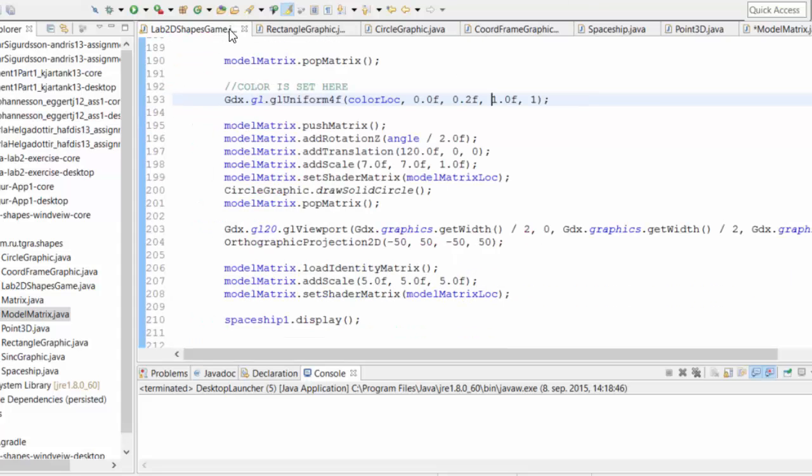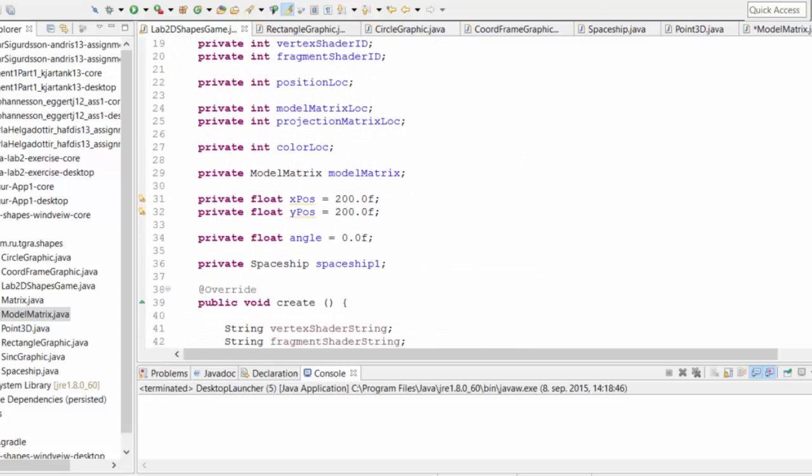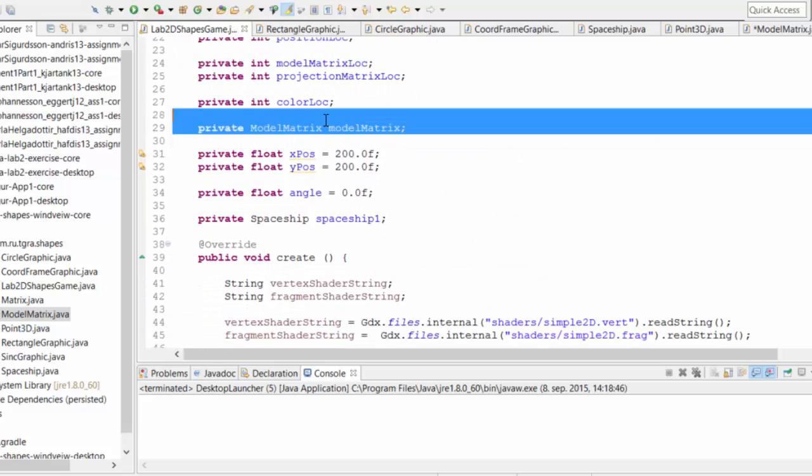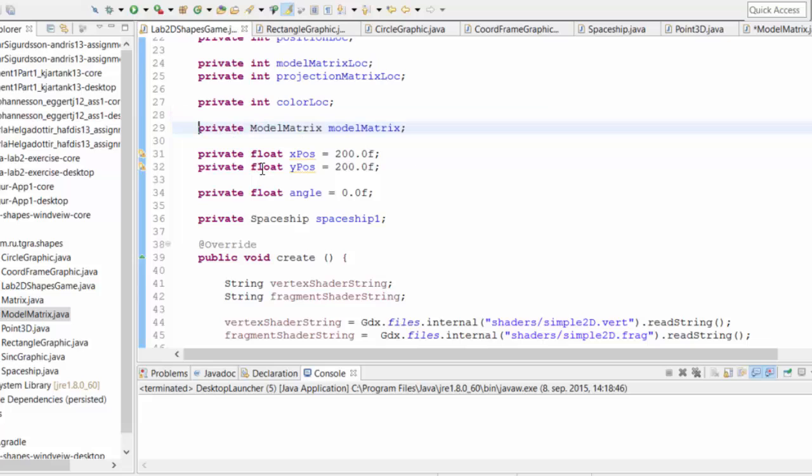That would mean that when we go into the game class, we'd have to change this here model matrix. We'd simply take that out and say, instead of having this class here, our game class would be accessing this static main model matrix class. Okay, that's one way. The other way would be to use this model matrix class, and every single display function that we call from there then needs to get that model matrix sent along with it so that it knows from where to kind of add, or onto what to add its own transformations. Which seems more sensible to you?